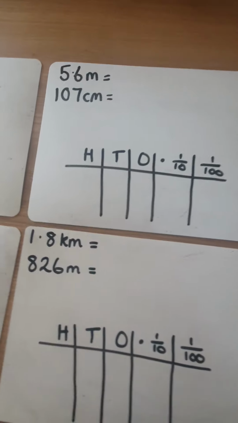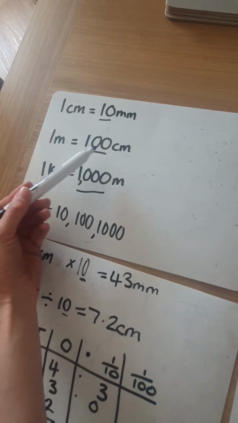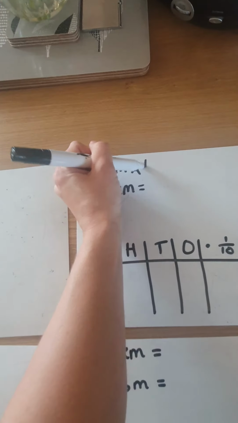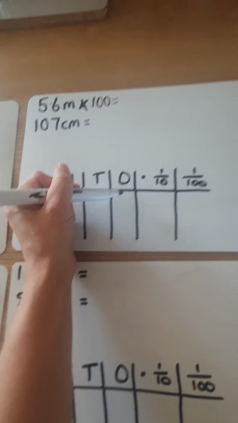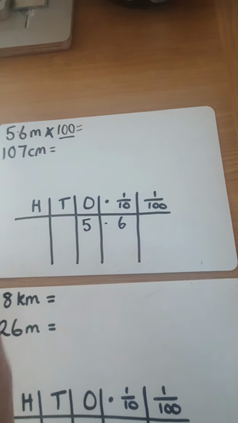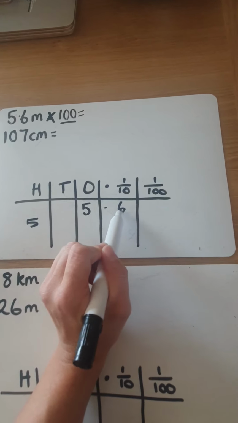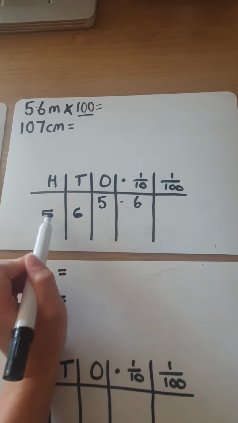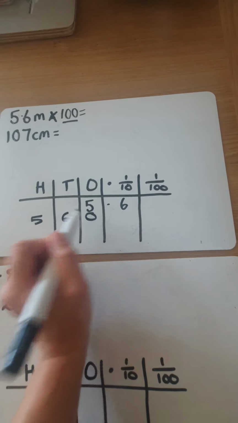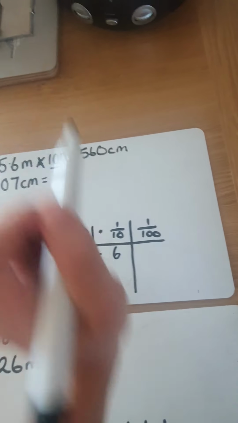Moving up here into our metres and centimetres, we've got 5.6 metres. We come back over here. We need to go to centimetres. There are more, so we multiply. There are 100 centimetres, so we're multiplying by 100. So we write 5.6 into our columns, multiplying by 100, 2 placeholders, moving it 2 places. 5 goes from the 1s to the 10s to the 100s. The 6 goes from the 10ths to the 1s to the 10s. Now at the moment this says 56, but you've got 500 and 6 10s, so we know we need to put our placeholder in there. So 5.6 metres is 560 centimetres.